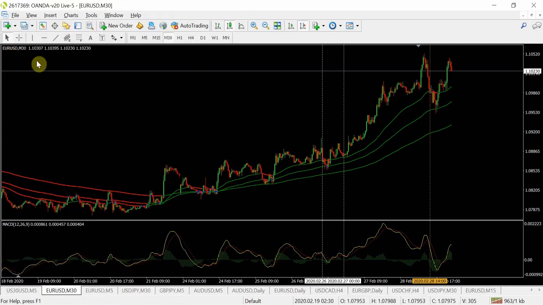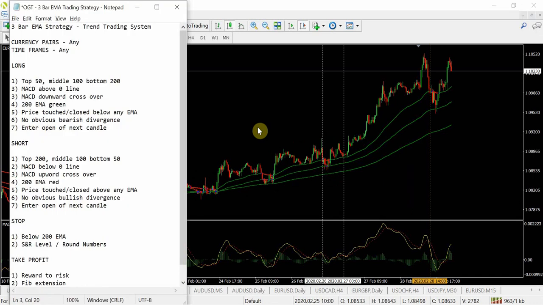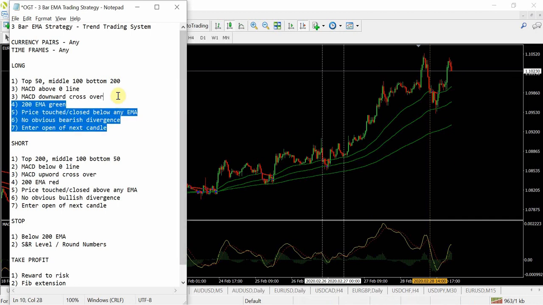And just to let you know, I'll be using the EUR/USD 30-minute chart, and we're very close to recent price action, which is what I like to always use to show that these strategies are relevant in today's market. So we'll be focusing on this area now, and as you can clearly see, we are in an upward trend, so we'll be focusing on the long rules. But the short rules are just the opposite of the long rules, and you can look back on previous charts and back test this system yourself.